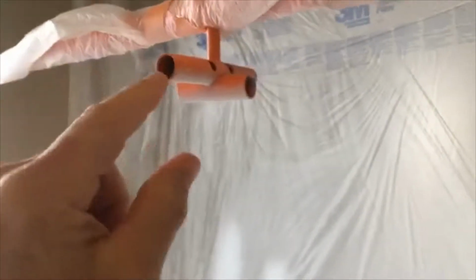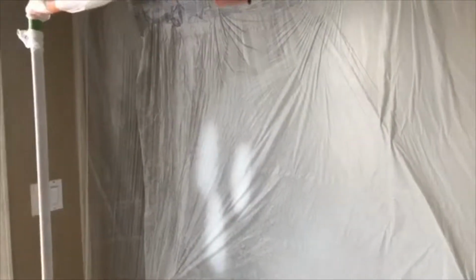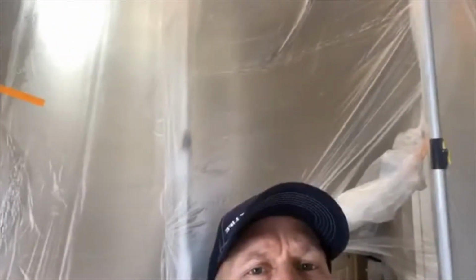The thing spins right here, and you can actually put a dowel right here. It comes with a dowel that's like a foot long. We forgot to bring the dowel, but you can stick the dowel in there. That way you don't have to actually touch the hangers when you're spinning it, or the spinning device. But it's got a cotter pin right here on the top, just like that.